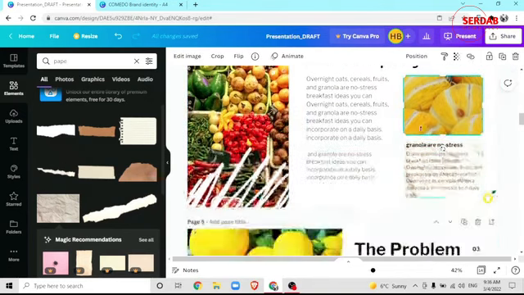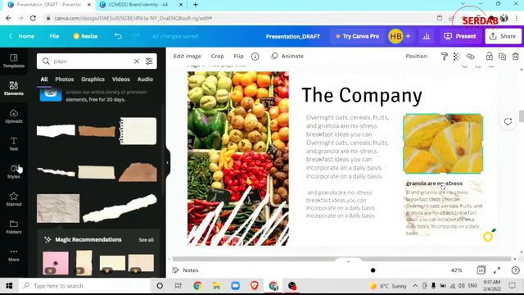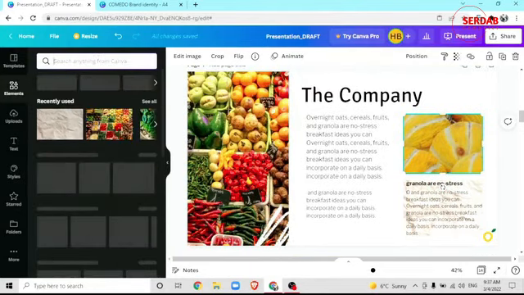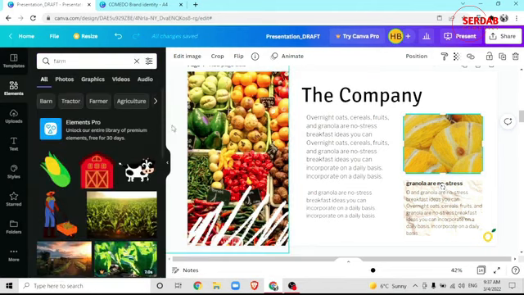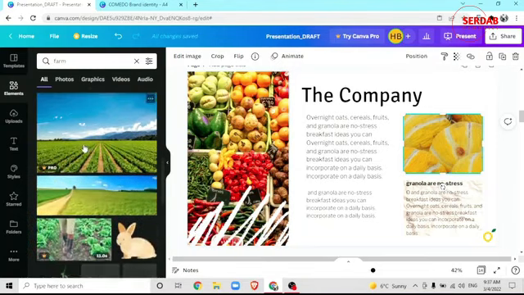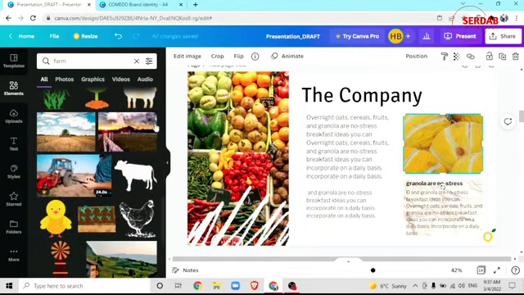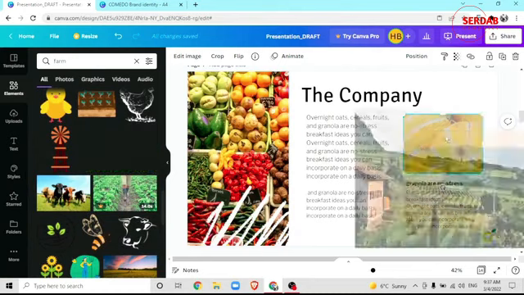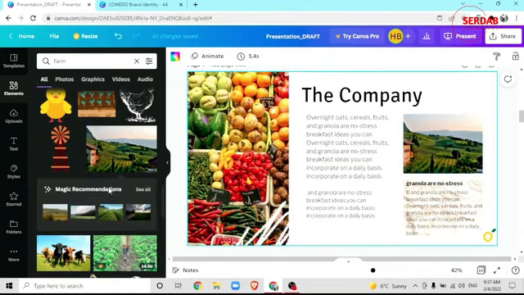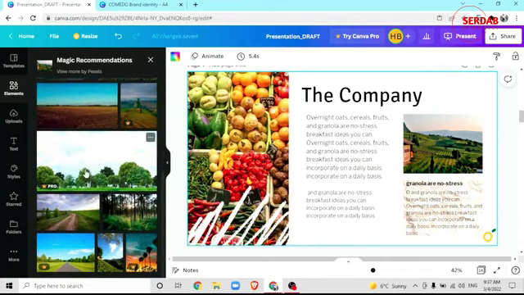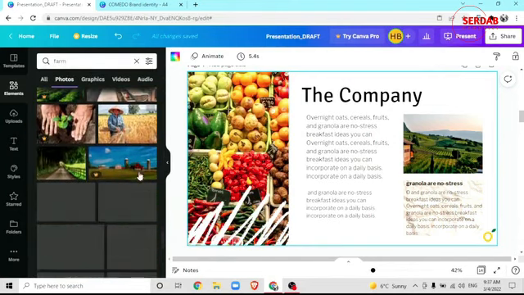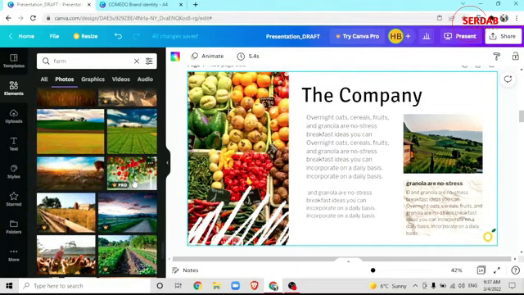Okay. I do want to change this picture because these two are both very yellow. Search farm. Let's look at the magic recommendations. I think this is good for now.